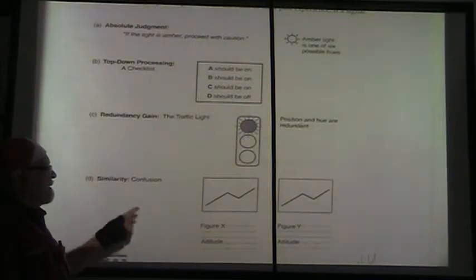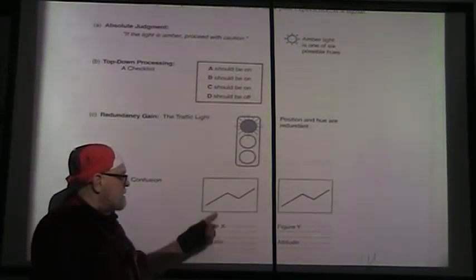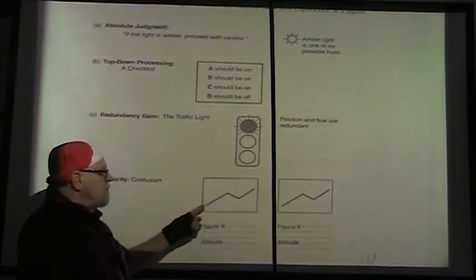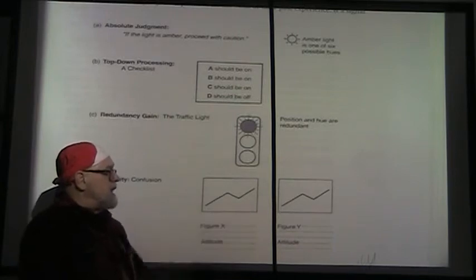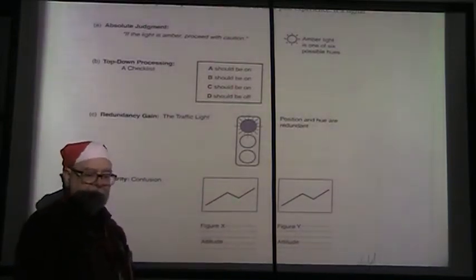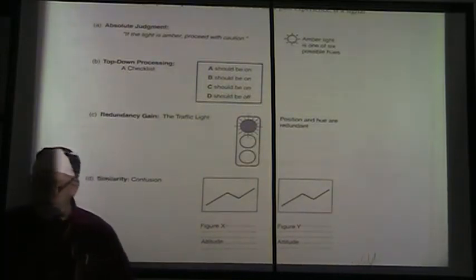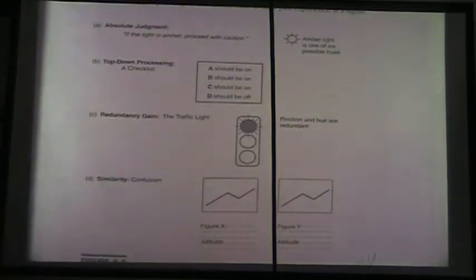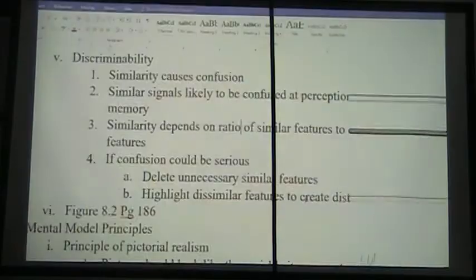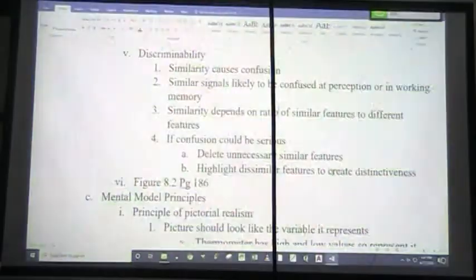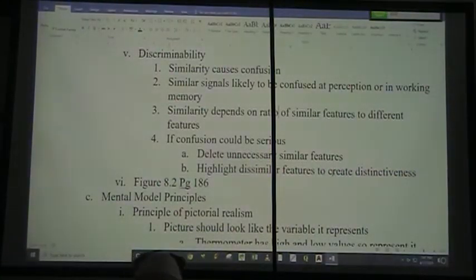When we talk about similarity, we can get confusion because we're looking at two displays that show what looks like the same stuff. Well, maybe it's the same stuff, maybe it's not. In fact, in that last illustration, we might actually get confused about which one is mapping what part of the process or whatever we're thinking about.